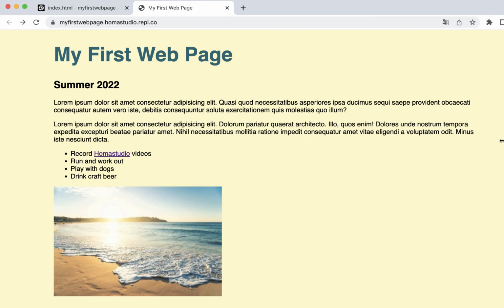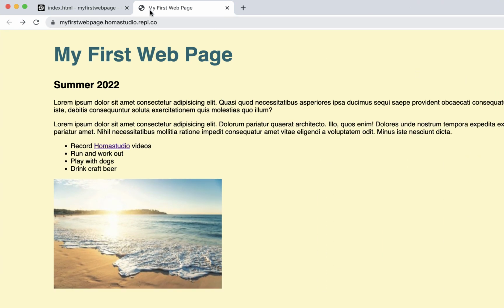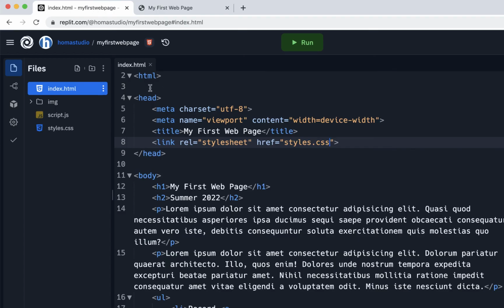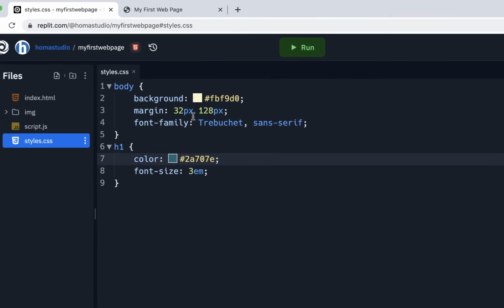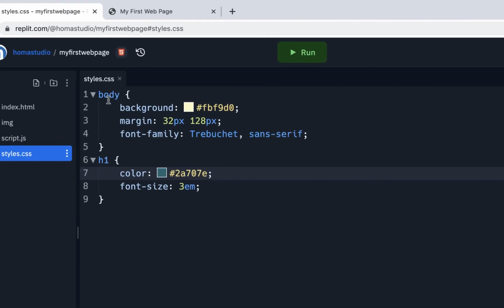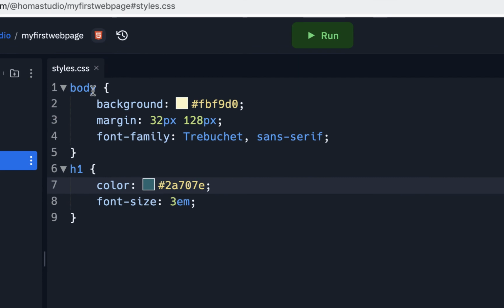We're going to keep working with CSS. It's hard to do it in one video, but again, this is just an intro just to show you how CSS works. So hopefully this showed you how CSS works, and we're going to keep working with this file. If you're following along, we're going to keep using this My First Web Page file. So this is the only CSS we created in here. We used a body declaration, targeting body, and we have 3 declarations in here: for background, for margin, for font family, which works on everything because that's a large element that everything is contained in. And then we also changed the color and the font size of the H1.